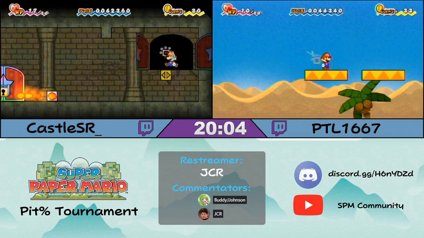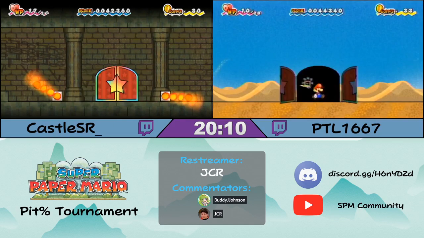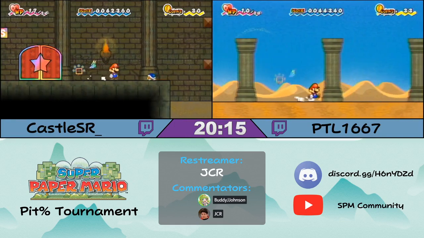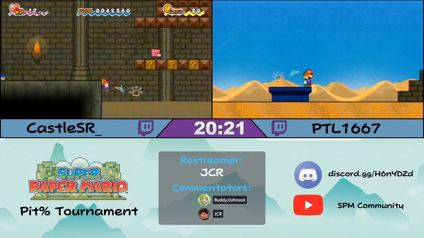We saw Castle go in and grab a key. He's hopping right back on out and going into this locked door. That's going to be a reoccurring thing in this level. We're just going to keep getting keys, going through doors. So right here, he's attempting the corner clip. Almost got it first try.